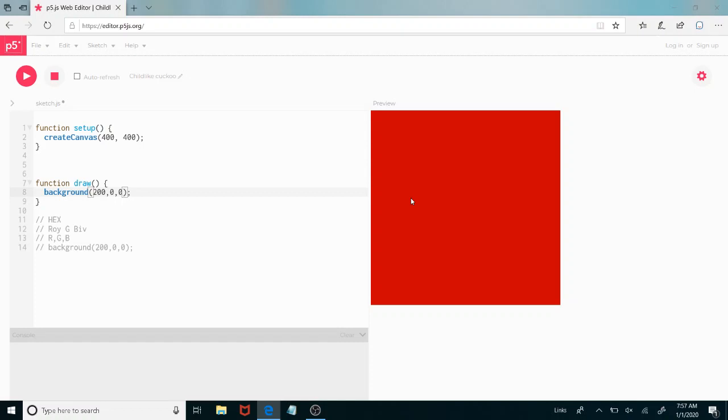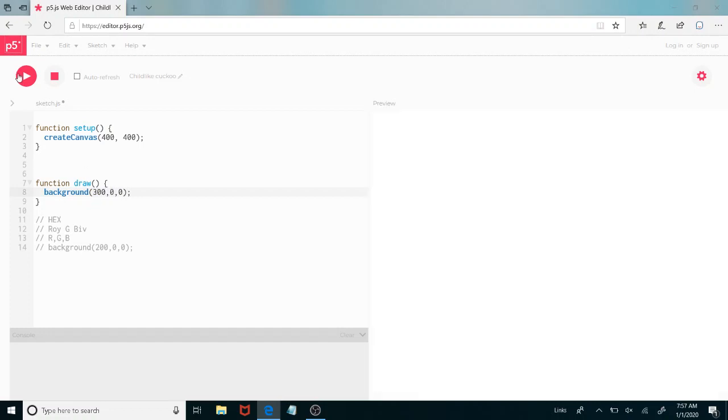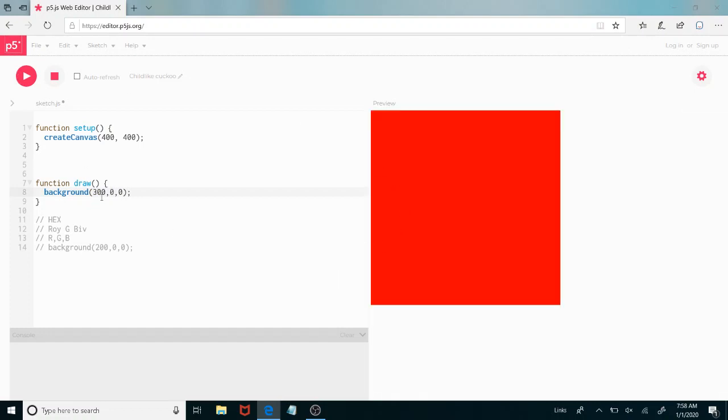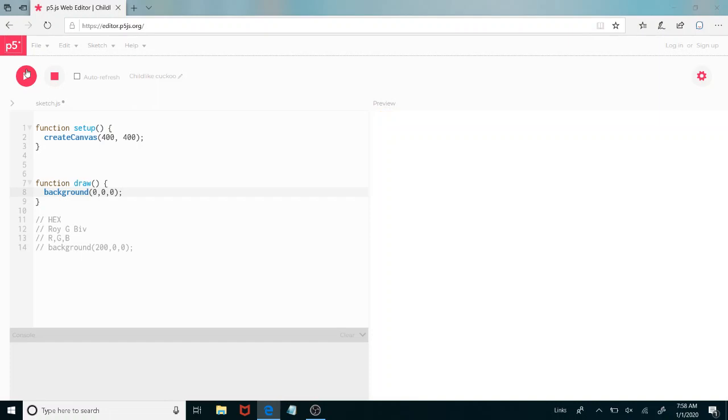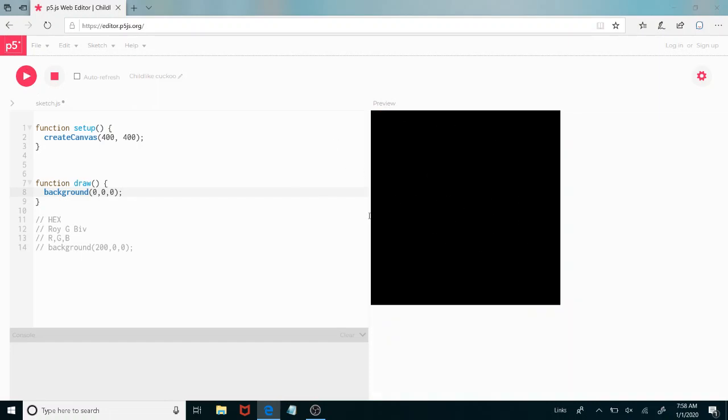The next question you guys might be asking is exactly how red can we make it, or how blue, or how saturated can we make this thing. The max that you can go up to in hex is 255. You can't go any higher than that, but the good thing about p5.js is, let's say you do 300, it'll be the exact same thing. It just recognizes the max, so it's smart enough to know that the max is 255. But in other things, not p5.js, if you go 300, it won't really work. And obviously, the minimum is going to be 0. So 0, as I said, will grayscale it, but it'll grayscale to be black actually.